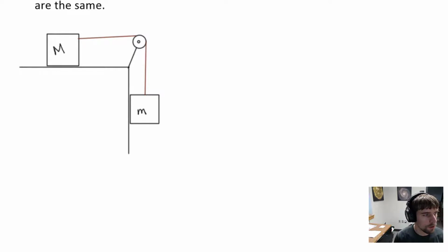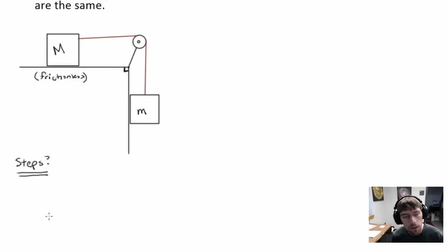Well, we have certainly stepped in it now, haven't we? Let's go ahead and take a minute, see if you can come up with some steps. How are you going to go about solving this problem? Got it? Okay, good. We'll assume that this surface is frictionless. Actually, maybe I should have put that in there. And of course, we'll say that this is at 90 degrees right now, a level surface. You don't have to, it's just going to make life a little bit easier for us.